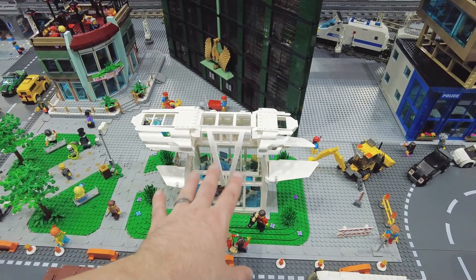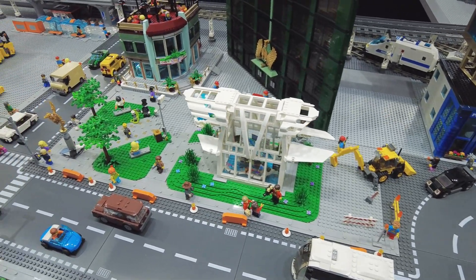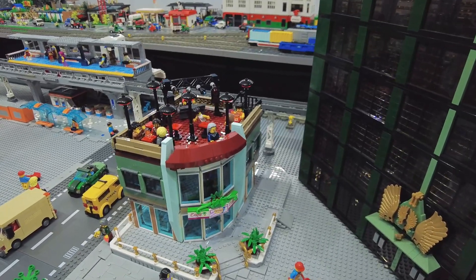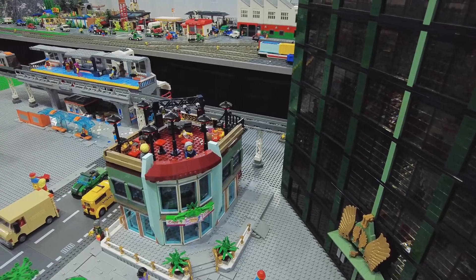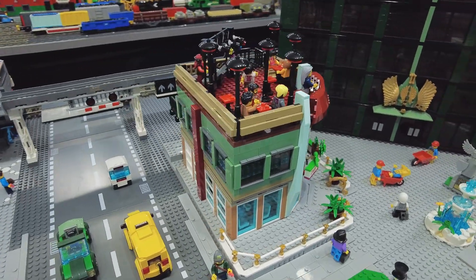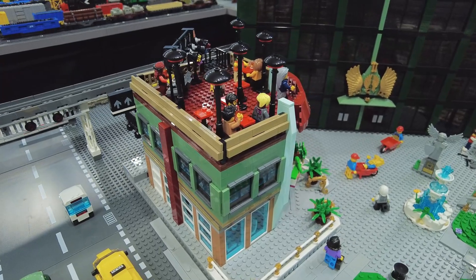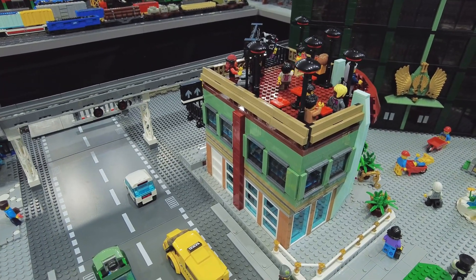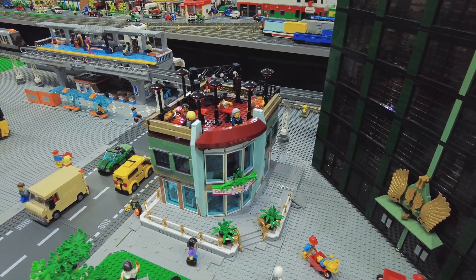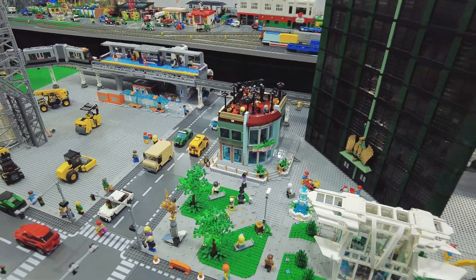Moving into the core of the downtown area — this is kind of inspired by the old Sharper Image building in downtown San Francisco. Good, happy with it. The idea of turning this into a plaza with greenery and walkable space is good. The new building over there with the deli, bar, and rooftop entertainment is decent — not entirely happy with the detailing, especially the second level. The second-level windows feel weird, incomplete, amateurish. The first floor is fine, the interior is good, the sign worked out well, and the stairway on the other side is really good.